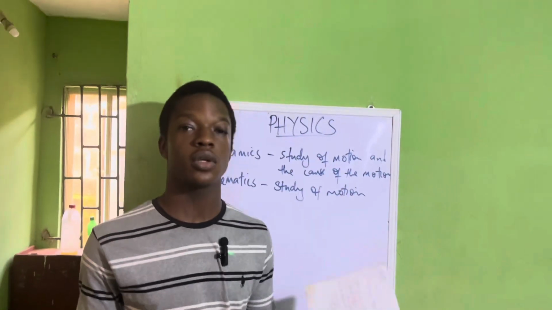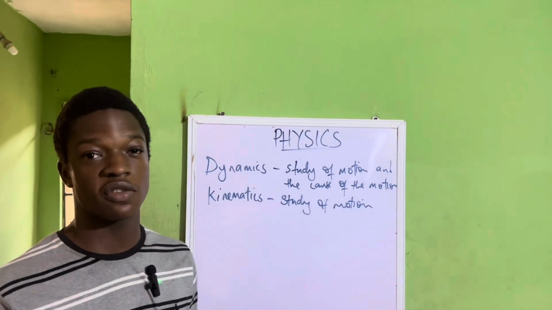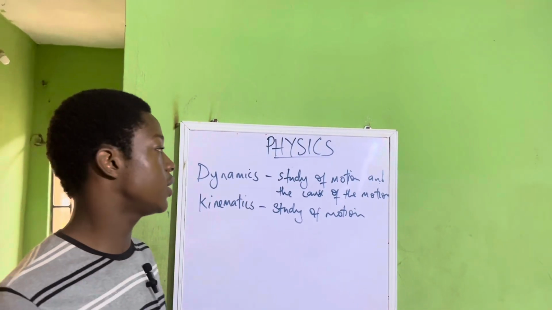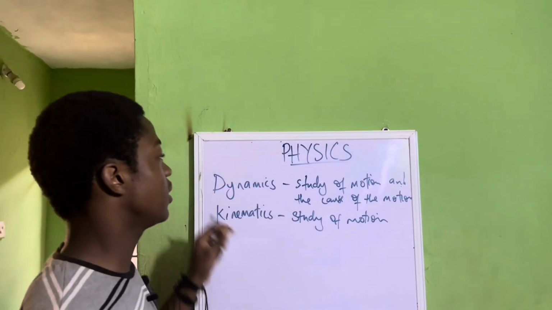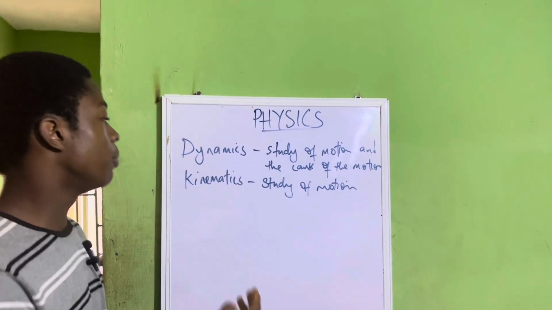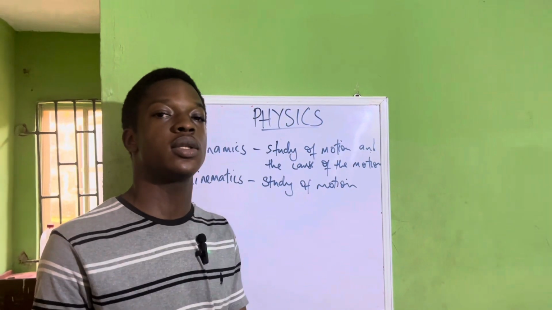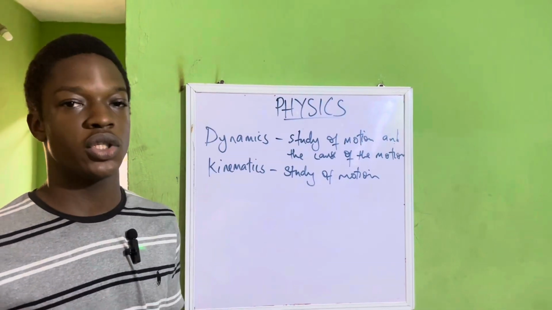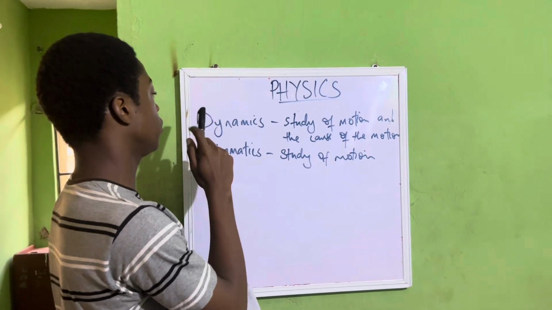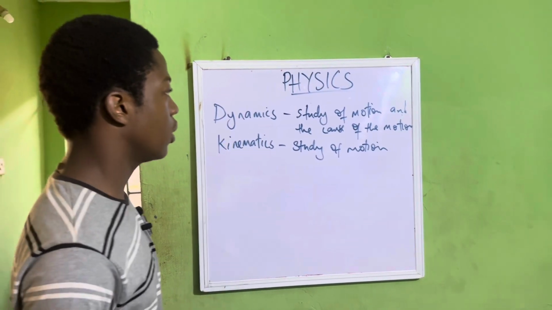The main cause of motion is force. When you apply force to an object, the object tends to move. So dynamics is the study of the force and the movement of that particular object. Meanwhile, kinematics is only the study of motion without considering the force under it. So you can just take note of dynamics and kinematics, as they can come out in your exam.